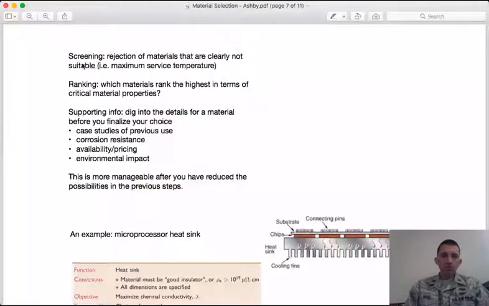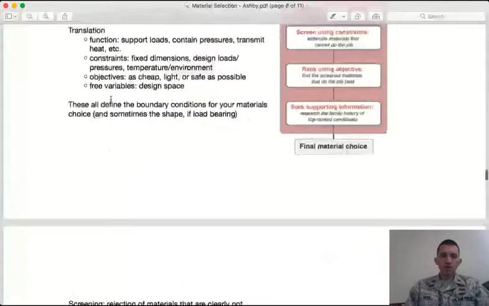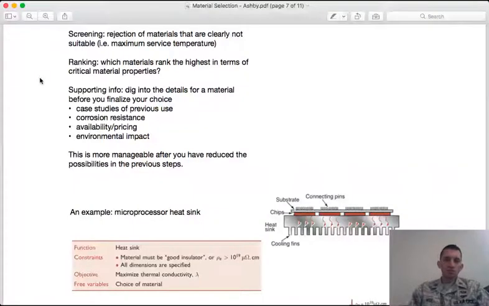And then once you have identified a list of materials that will technically suffice, right, then you're going to rank them in terms of your objective, right? So if you have 10 materials that will work, and you rank them in terms of, say, cost per ounce or something, if you're trying to minimize the cost, that helps you to see which one would potentially be the best choice. And then, at the end of the ranking, you're probably down to a short list.